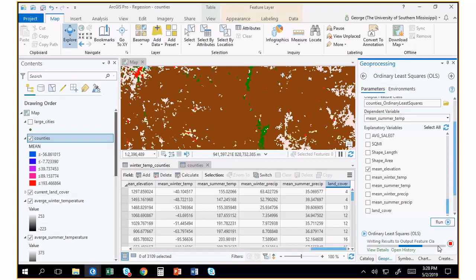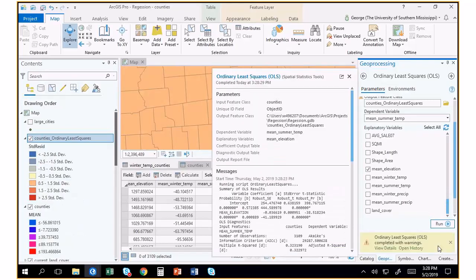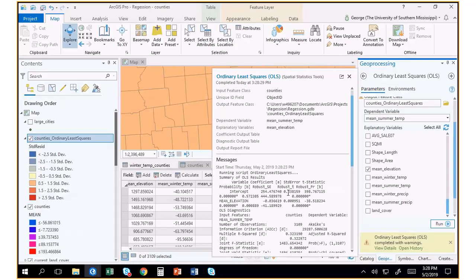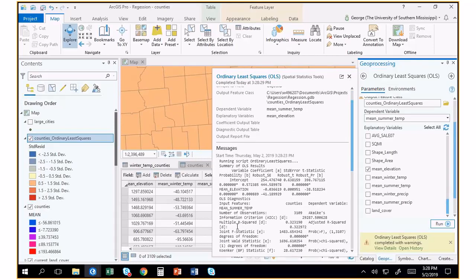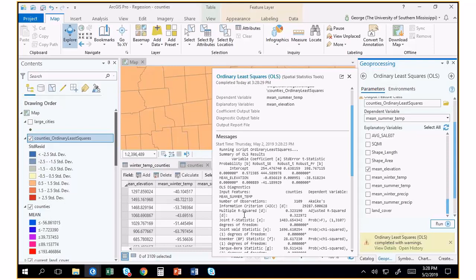It's going to take a few seconds. If we tried to do this for every single cell, it would take a lot longer. All right, so here is the strength of that relationship, the R squared value. Okay. So there's two R squared values here. They're always going to be pretty close together. One's the adjusted R squared, one's the R squared. It's 0.32, meaning that there's not a very good relationship.